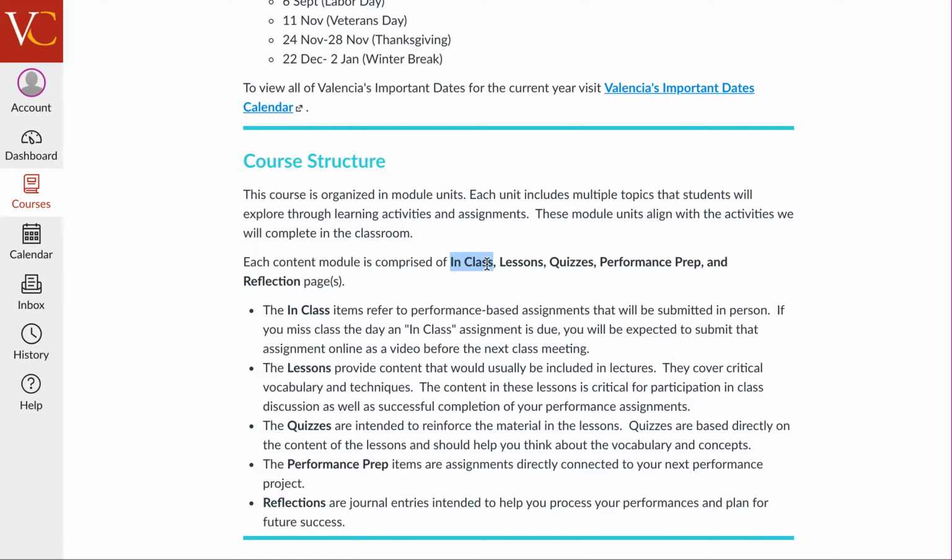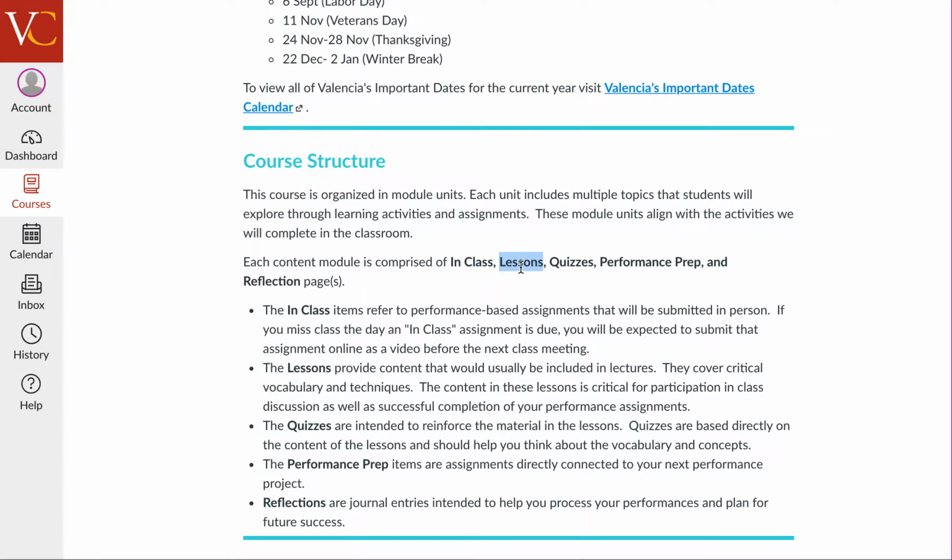So you're going to have to pay very close attention to what type of assignment it is. More likely if it is a performance, if you are standing up and doing a thing. With some exceptions, the times where you stand up and do a thing, those will be in class. Those times where you are submitting something written or taking a quiz, those items will be submitted online.